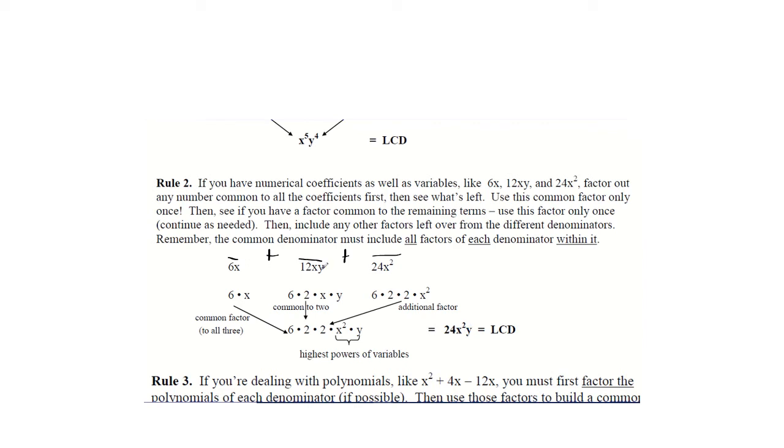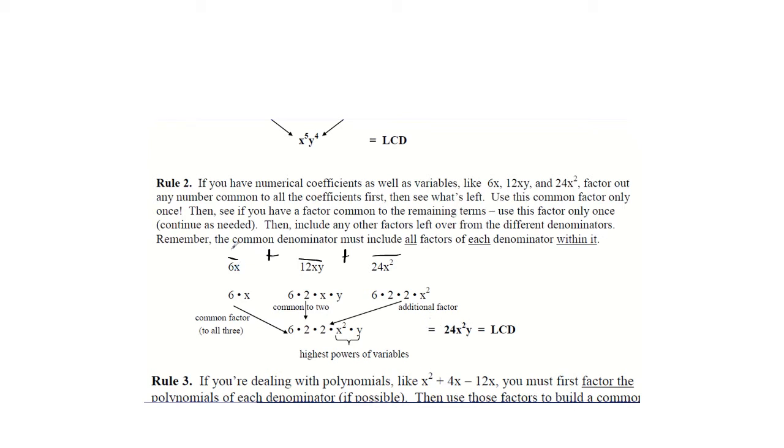I see a y, the only one, that means the highest power then is that one right there. So I would need a y. So my least common denominator would be 24x squared y. Now, then what you would get into, these aren't actual questions, you'd say, what do I got to multiply this by to turn it into the new denominator? Well, you'd have to multiply by 4, by x, and by y. So you'd have to multiply this expression by 4xy to turn it into that.